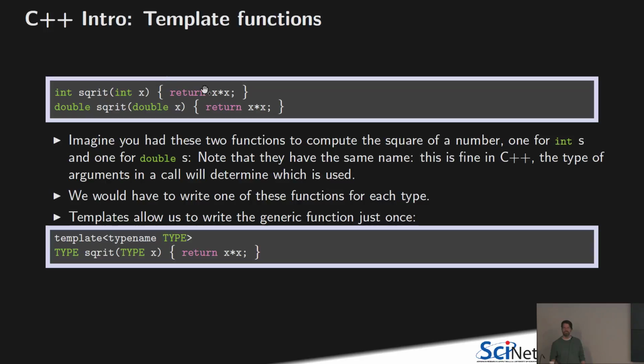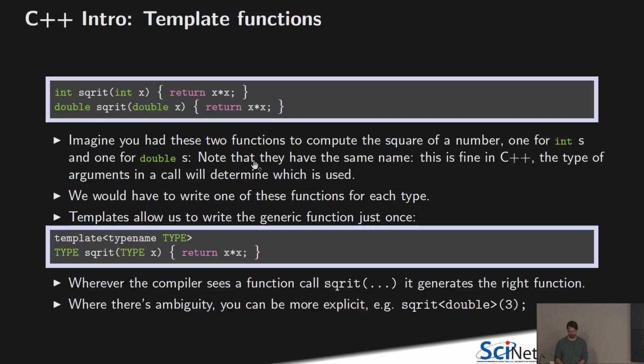Now, if the code is this simple, you say, if this is a 20-line code, it certainly makes sense because you're going to change things. You have to change them in both spots. So the way you call this is use these angle brackets. If you want to make sure you get the double version, you just say squareIt double 3. If you don't, it deduces which of the two you wanted from the argument type.